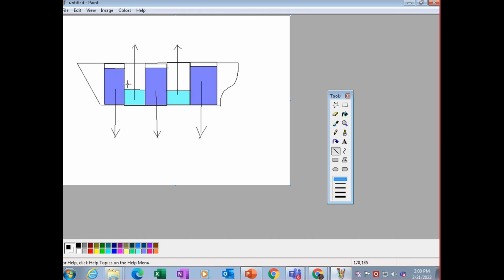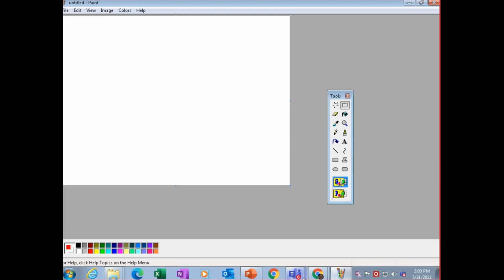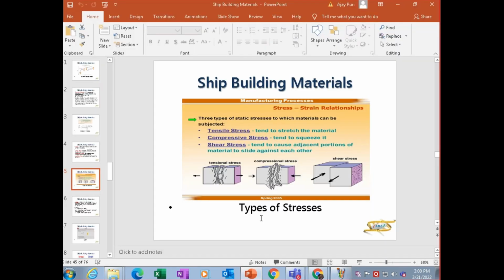So your shear force is acting on this bulkhead. The shear force is acting here, and here. So it's tending to break this bulkhead. That's why extra strengthening is provided. That's why you have to see the shear forces here. So that's the shear force which is coming on your bulkhead. Shear force and bending moment, of course, you'll be doing in stability, and I don't have to go too much into detail for that.